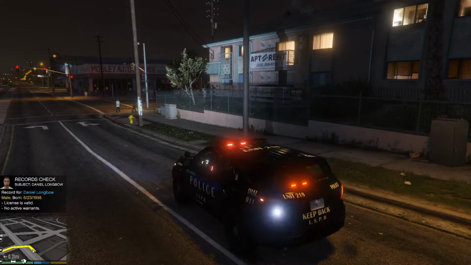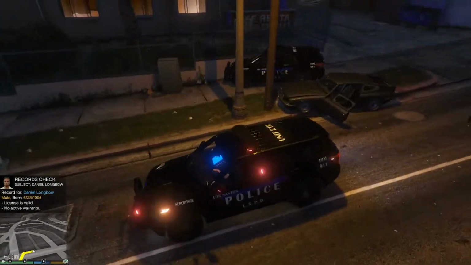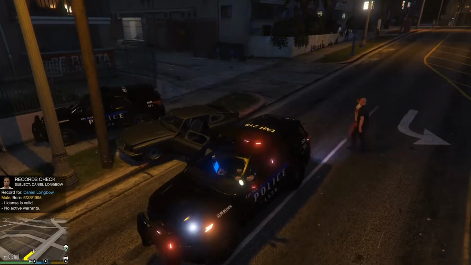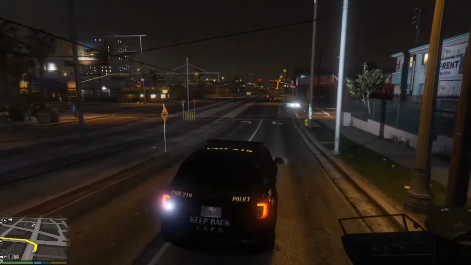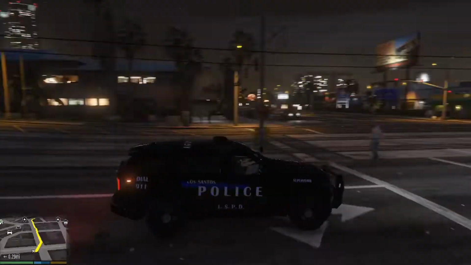Yeah, license valid, no active warrants, he has no reason to run. And the vehicle looks clear, so I have no clue. I really don't know why he decided to run there, but we're gonna have PT take him in for fleeing, or for evading and all that stuff. So we're gonna be back 10-8, available for calls.